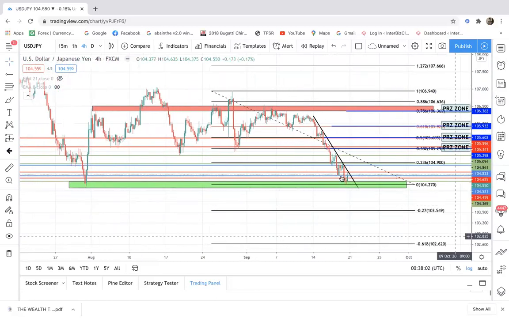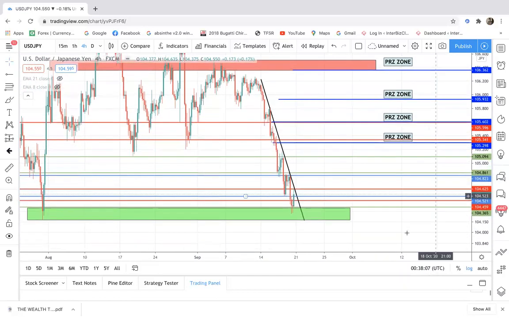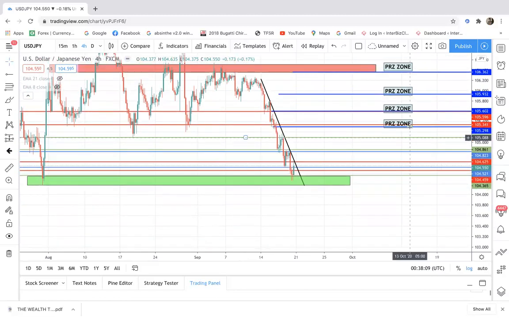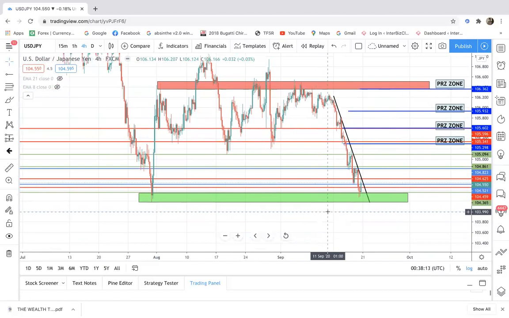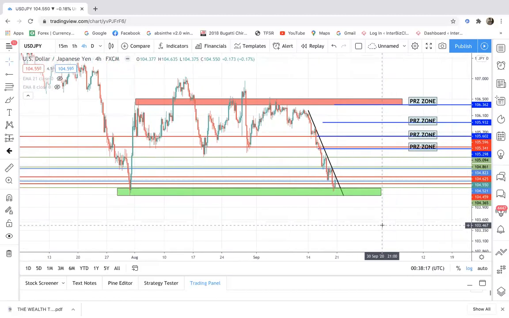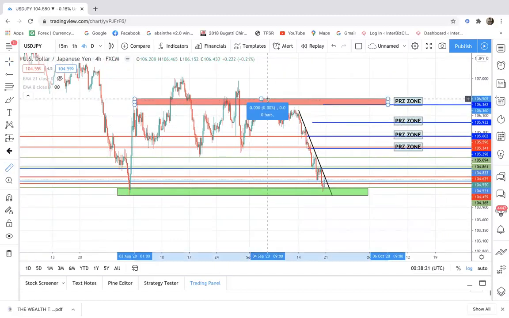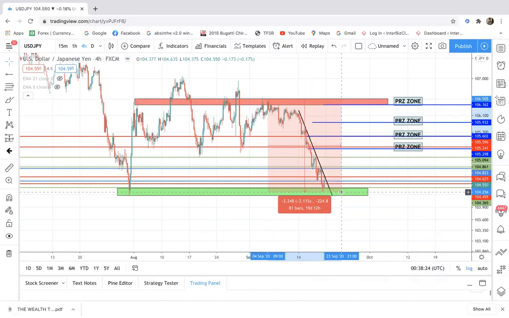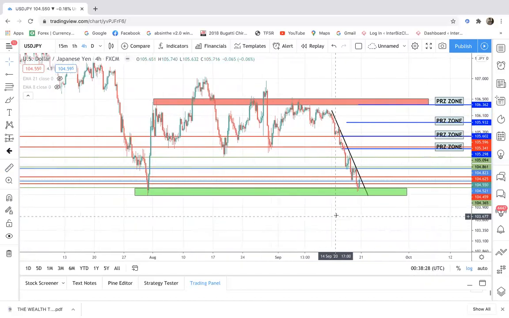But when you have the chart marked up like this, and you can remove the Fibonacci level, so you can remove all the distractions, you already have the PRZ zones marked up like this. This is how I trade, and this is how I'm able to catch some really beautiful moves. Just like how we caught this move to the downside. It hit one of our supply demand zones. It went down 224 pips. It completed our harmonic pattern anticipation.